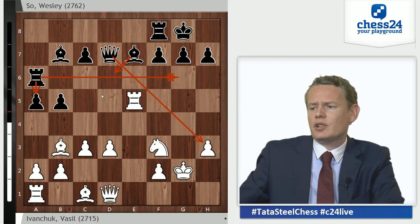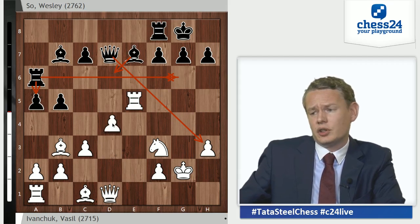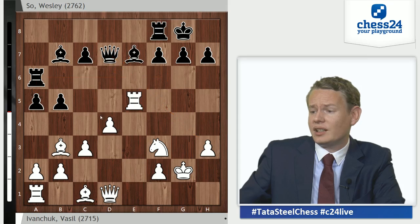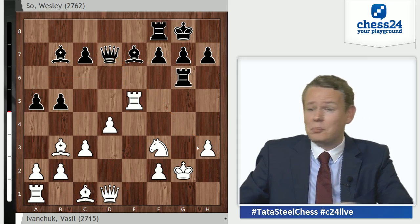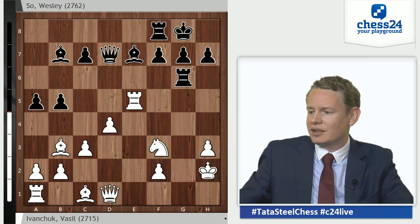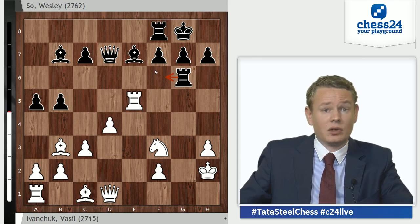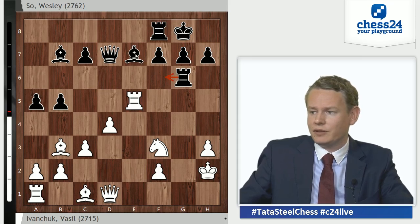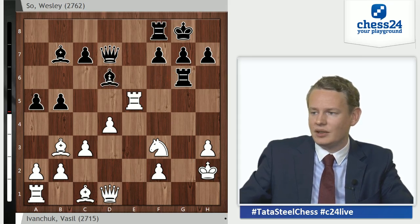I checked it in some more detail after my game against Guliev. I came to the conclusion that white probably has to go for this and here try the move d4, when he might survive, but that's really the best he can hope for. Rook g6 check, king h2. Black even has more than one option here. Rook f6 is interesting. Just briefly show you the line the computers give as white's best bet. Bishop to d6, pinning this rook, and now knight to h4.